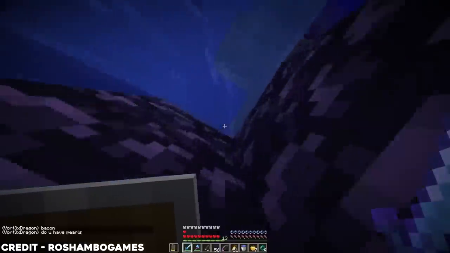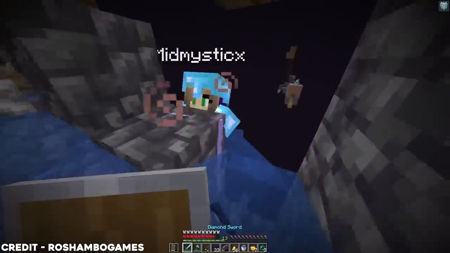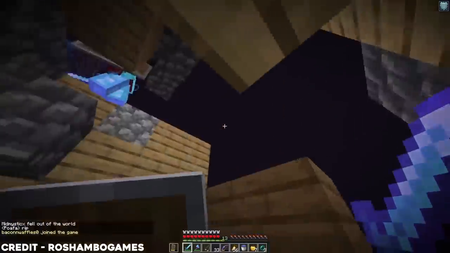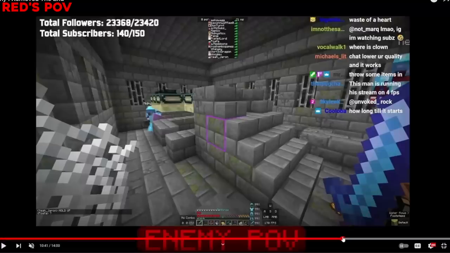A while back, the server had an end fight. And in this end fight, I ended up dying to one of my friends inside one of the pillars. And the only way for Red to figure out who killed me is to look back at the footage of the end fight. What? Inside hit off? Oh, wait a minute. Inside a pillar hit off? Could that be it? Yeah, it has to be Vitality.